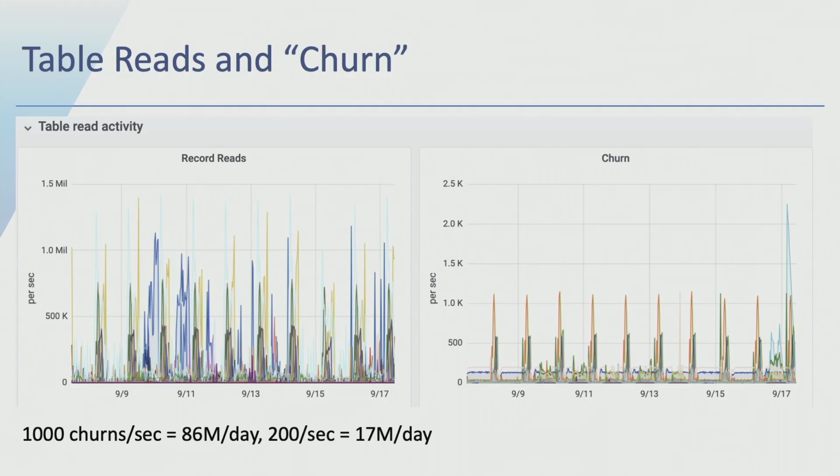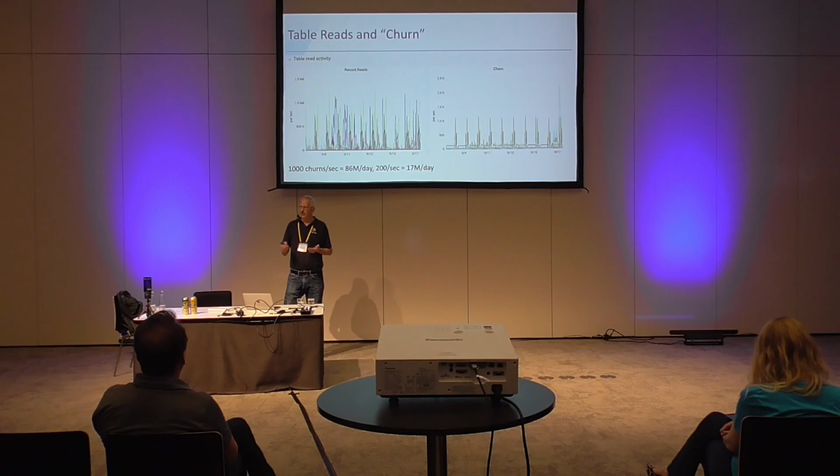It's really common to find an application where you have a relatively small table that is read constantly. These are control tables, master tables, things that tend to be read-only. And they churn. So if you have a table which is being read 1,000 times per second, churning 1,000 times per second, that's the ratio between the size of the table and the number of reads, then you have an opportunity to eliminate 100 million reads a day.